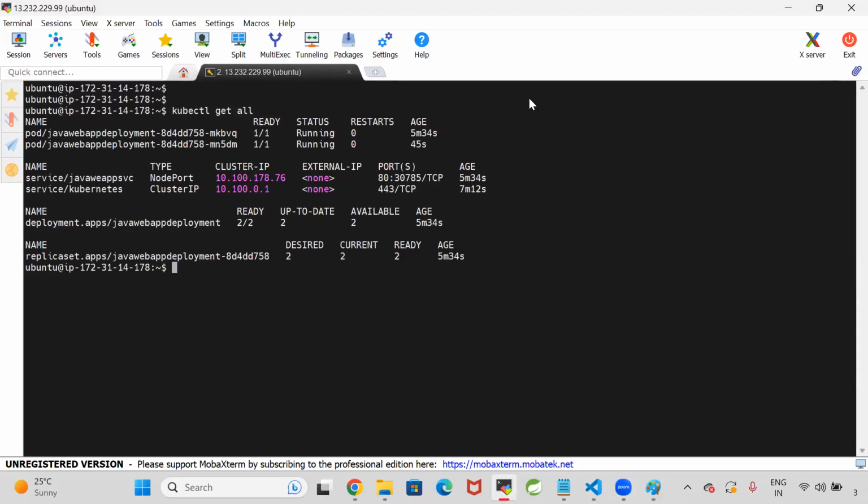So is the replica set used by the deployment or not? Replica set is used.